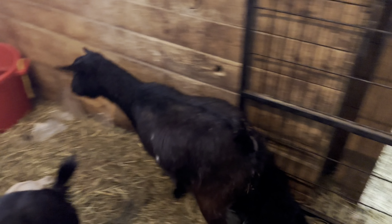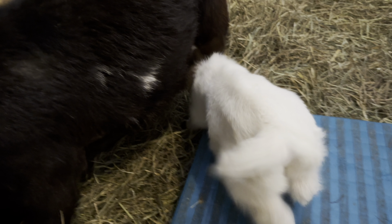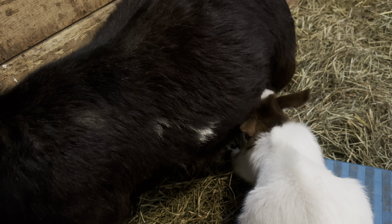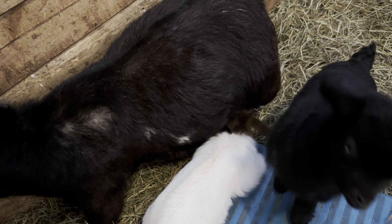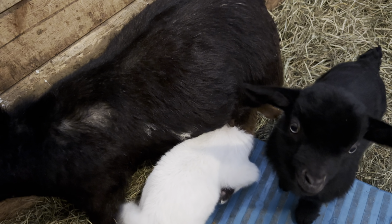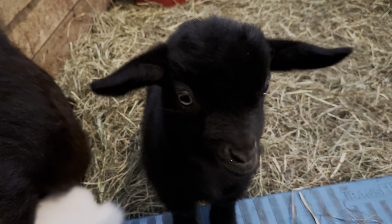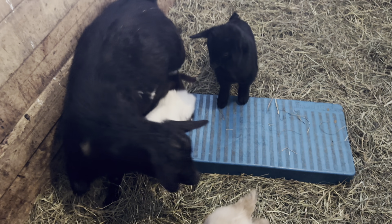Maud's not a fan of this. Come here, Maud. Don't run. Okay. But if we hold on to Maud, and we just hang out there, guess who can at least get a quick drink? Bad spot that you stopped there, Maud. We still bottle feed her, but a lot of times I'll just hold on to Maud and let her nurse, because Maud only had the one baby boy. Aren't you cute? Yeah, you guys are. There you go, Maud. I'll leave you alone.